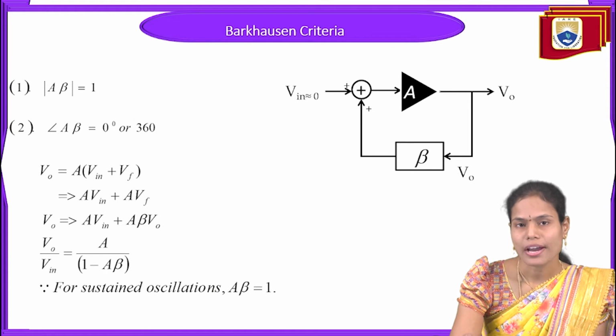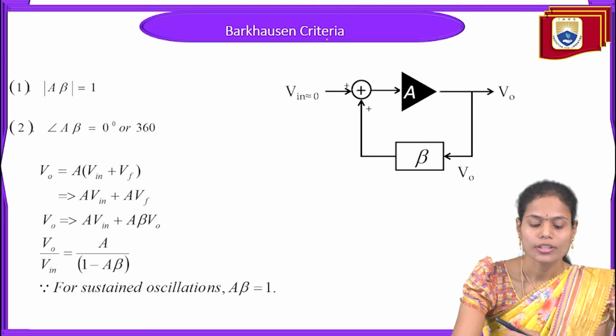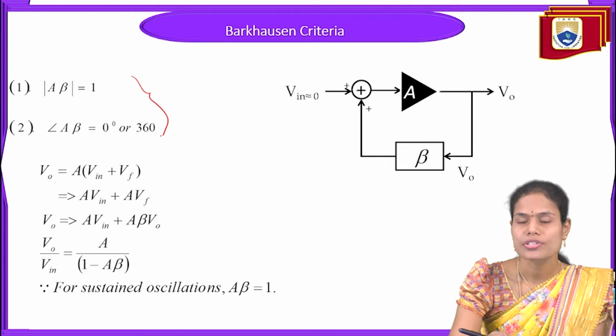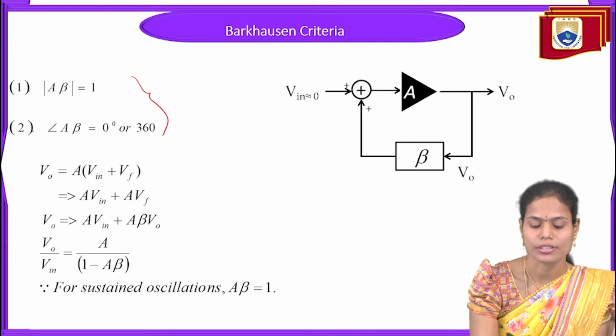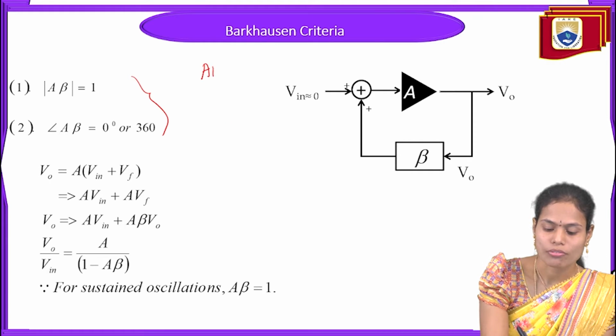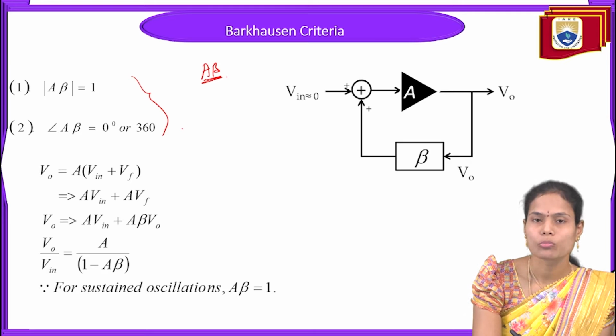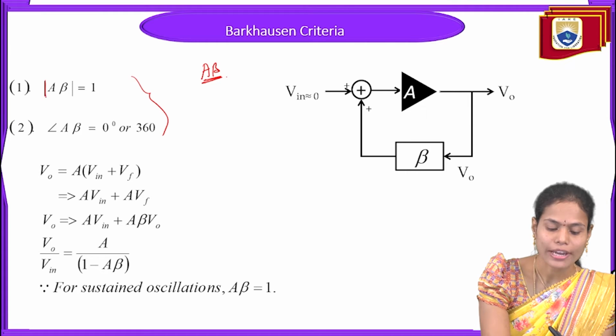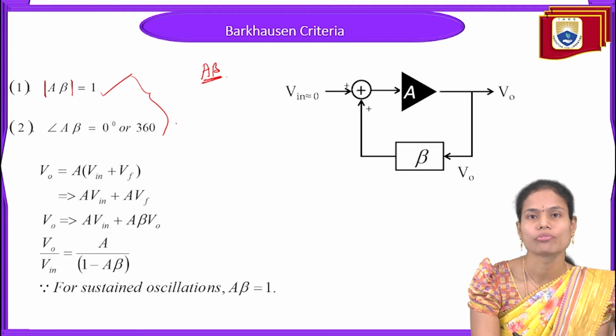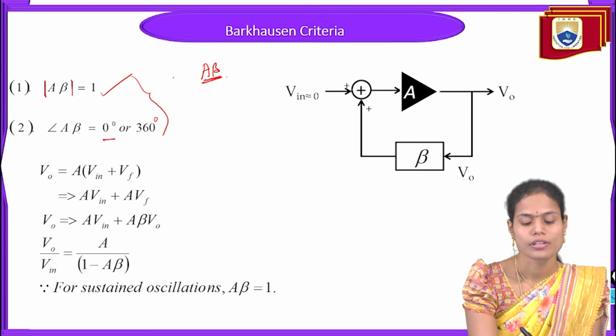And in order to design any oscillator circuit, we have one criterion, that is the Barkhausen criterion. Barkhausen is a scientist. He gave two conditions in order to design any particular oscillator. Here Aβ is the open loop gain we have just calculated. From that open loop gain we need to calculate the magnitude as well as the phase angle. After calculating the magnitude of that open loop gain, it must be equal to 1, and the phase angle provided by that loop gain is always 360 degrees or else 0 degrees.